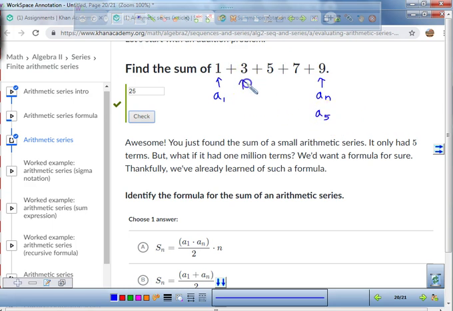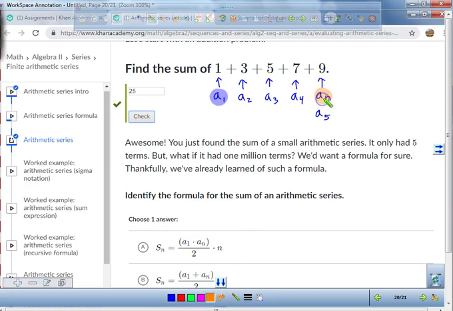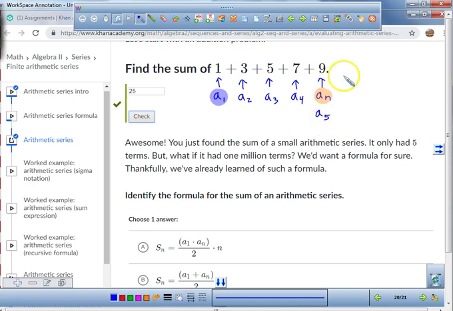So right here, just to help you guys out, I'm going to label all of these. Hopefully we'll see a pattern. Write it nicely. There we go. A 1, 2, 3, 4, and 5. Just note that the beginning, the start, the very first term is considered to be A to the first. The last term is going to be our nth term in the series. In this particular case, what is it? It's a 5. Now, we already know the answer to this, right? The answer is already a 25.